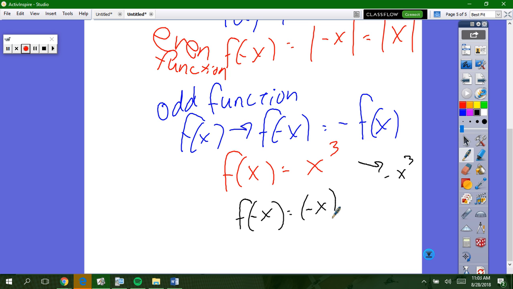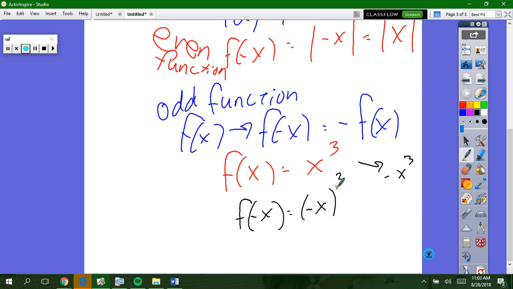Now when I insert something, I usually put parentheses around it. Because once again, negative x cubed and negative x cubed are two different equations. They mean two different things. What is this saying? We're taking negative x and doing what to it? Cubing it. What does this say? I am taking x, cubing it, and then doing what? Timesing it by a negative 1. Do you guys see the difference in the notation of these?